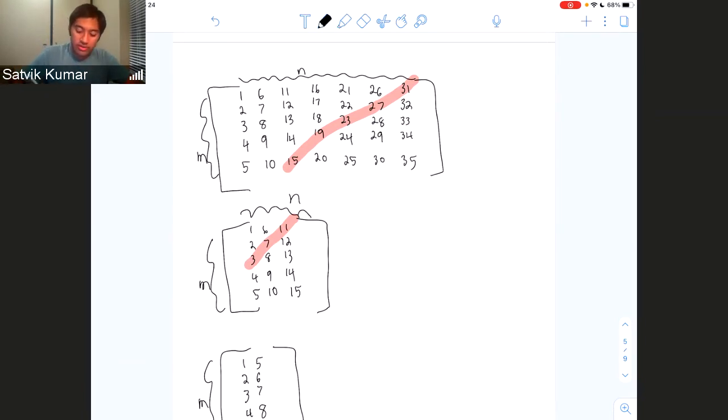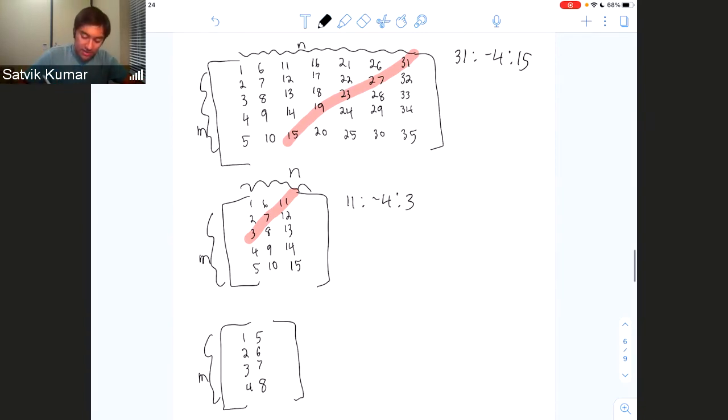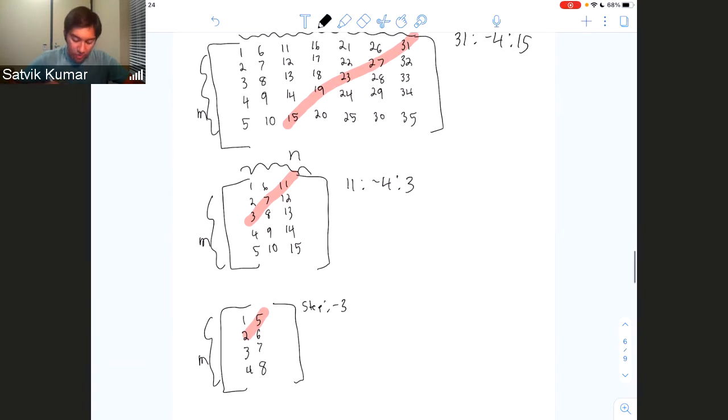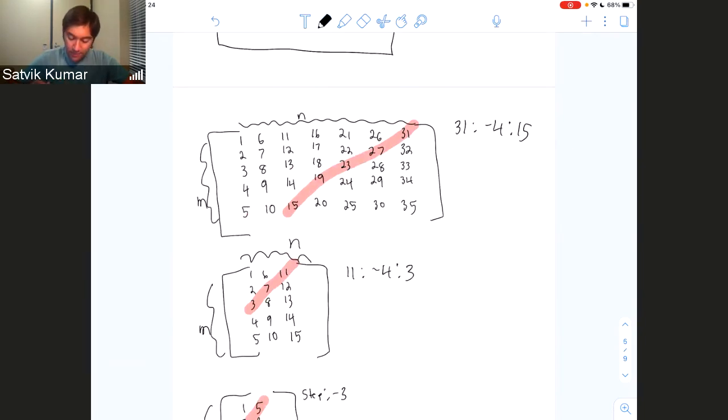If we use the colon operator, right, we go from 31 to -4 to 15. Here we go from 11 to -4 to 3, right? So notice how we step by -4. In this case, if I find the minor diagonal, we step by -3. And remember, again, this had 4 rows, this had 5.